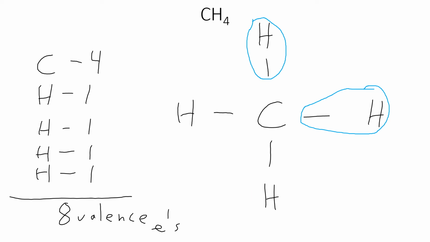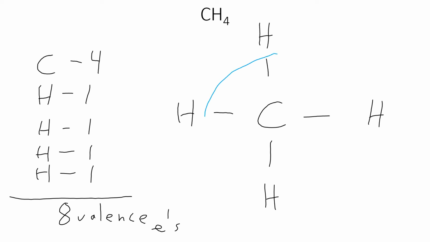We do have to look at the carbon, though. Even though hydrogen is not following that octet rule, carbon still absolutely has to follow that octet rule. So do we have 8 electrons in the area around carbon? Well, let's count them up. 2, 4, 6, 8. We have 8 electrons around that carbon. So no lone pairs at all in this molecule. Both of our checks worked out.